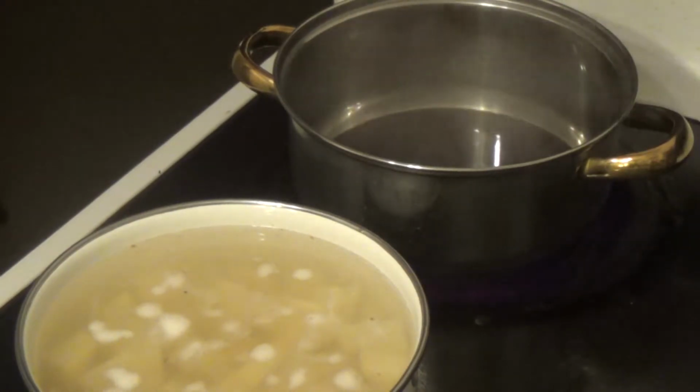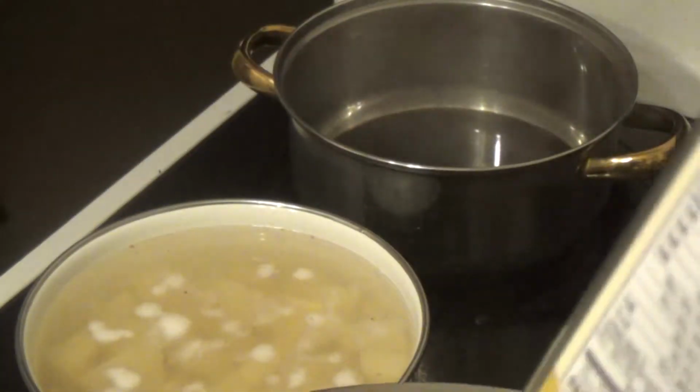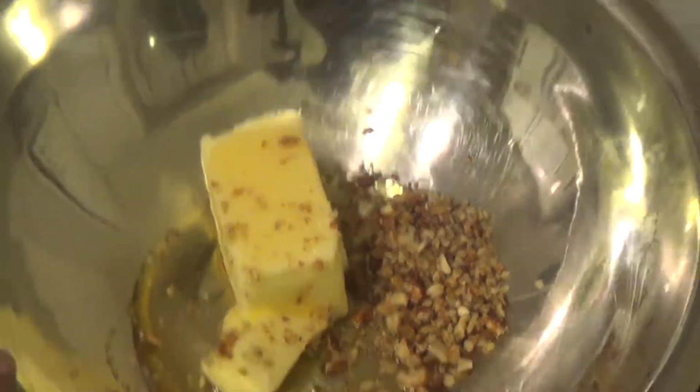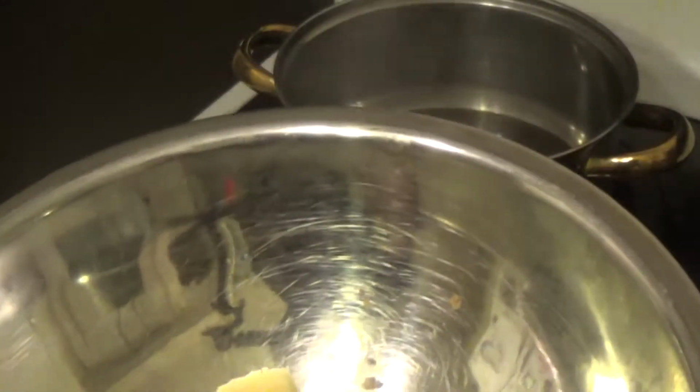Also, in our honey and our butter, a little bit of pecan mixture, I'm going to add just a little bit of olive oil. And when the shrimp is ready, actually before the shrimp is, when I put the shrimp into our pot, I'm going to drop this pan into the oven to mix it all together. Once the shrimp comes out of the water, I'm going to toss it in this sauce and we'll be ready to go.